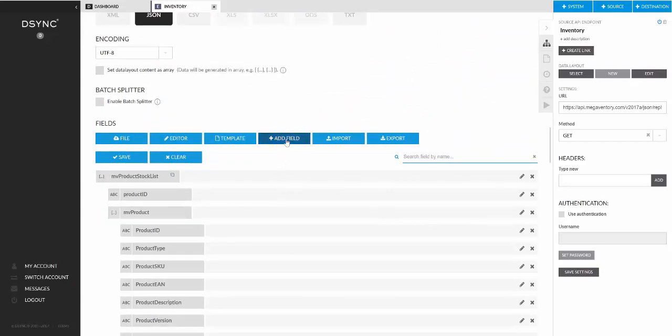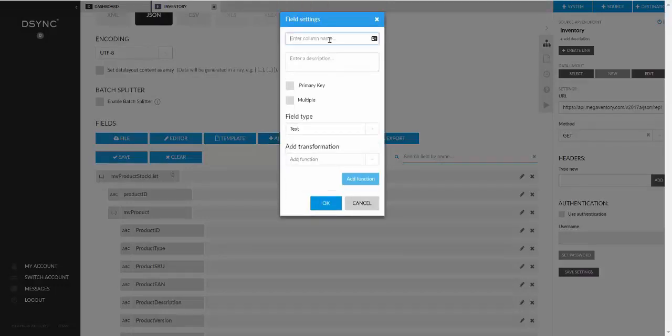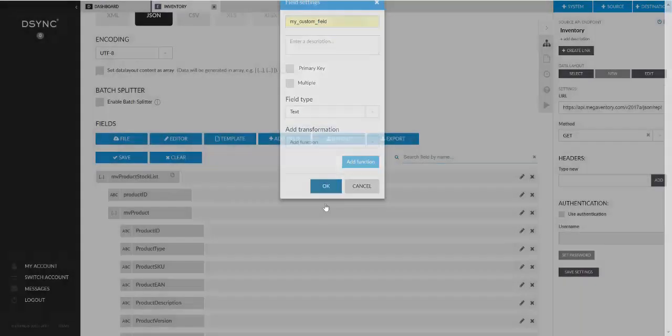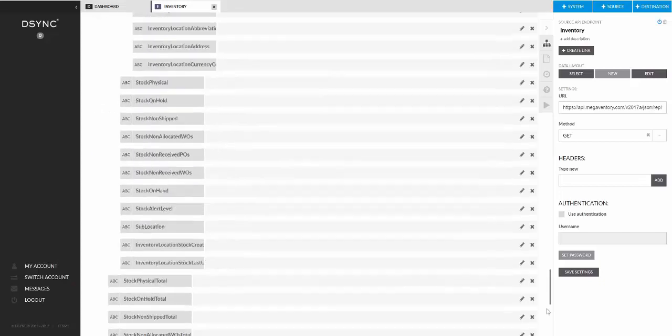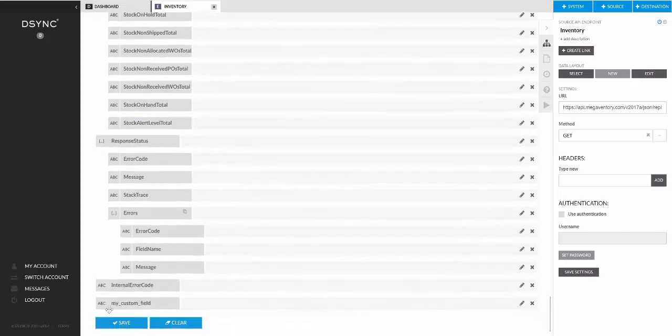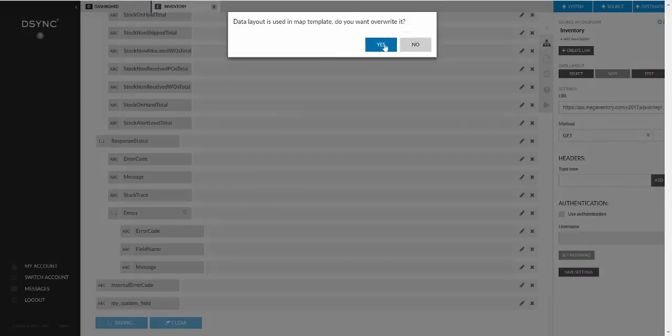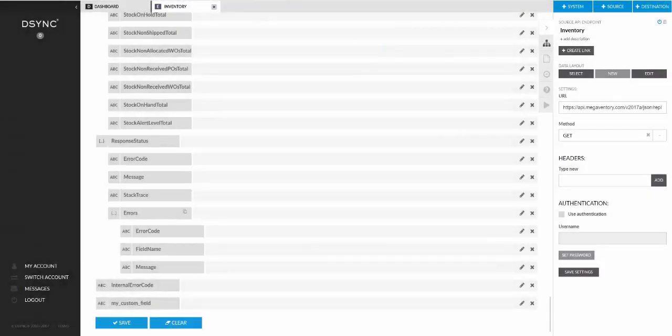I'll add a field called my custom field, a text field, okay, and we'll just make sure that the field is there. Yes, it's on the data layout. I can just save this. So I've modified the source data layout.